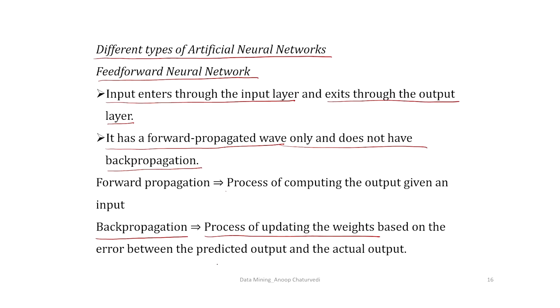You have the input data and then you have the actual outputs also. And then on the basis of the fitted model, we have the predicted output also. Then what we do? We calculate the error between the actual output and the predicted output. Then further we update the weights by minimizing the error using some tool or some algorithm. So, we consider the error between actual output and the predicted output, and then based on the error, we update the weights. So, this is the process of back propagation.